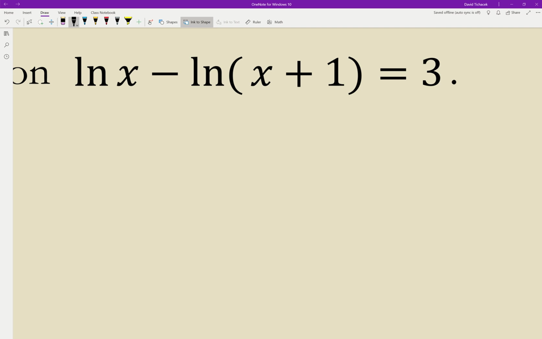Okay, so you can see here that we are doing the difference of the logs, and so we have one of our properties that states that if I do the difference of the logs, I can go ahead and condense that down into a single log by saying the natural log of the quotient of these two inputs. Okay, so my two inputs here are, of course, x and then x plus 1. And so if I go ahead and write a quick quotient of those, that would look like, of course, x divided by x plus 1.